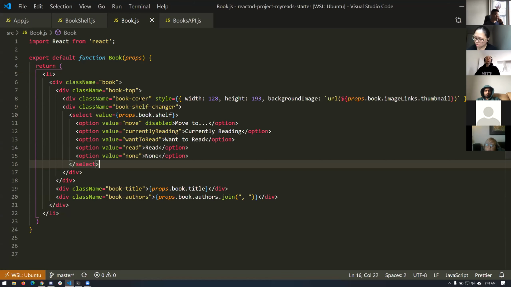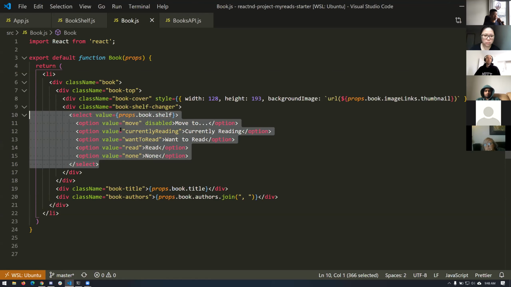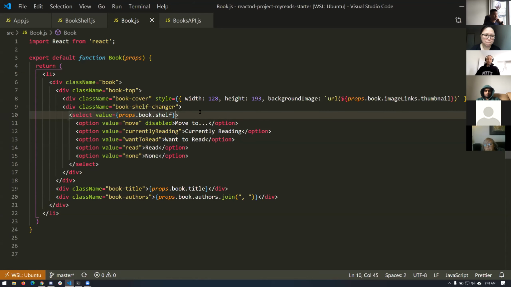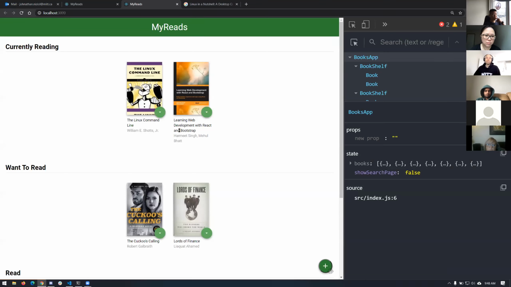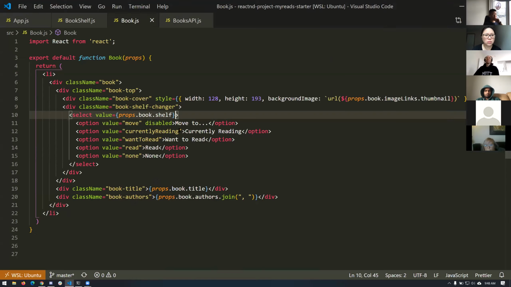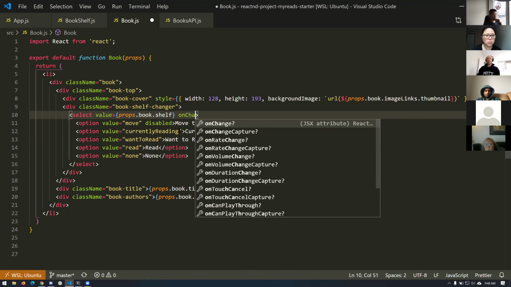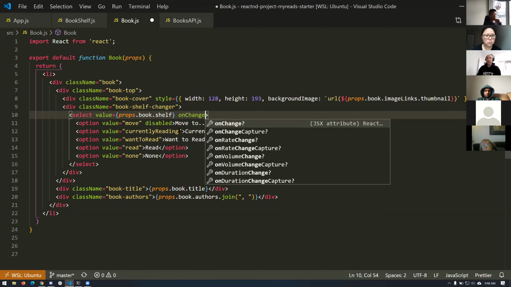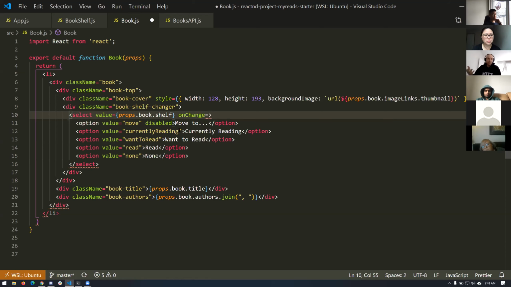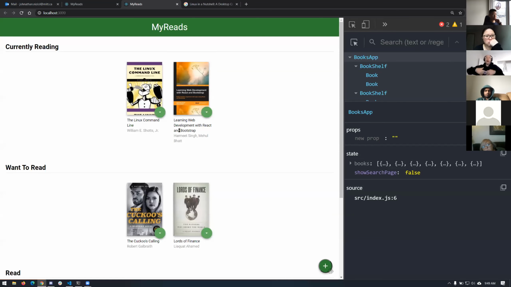So in order to do that, I'm obviously going to need to put some sort of on change on this select, right? So on this select, we're going to need an on change event because when this changes, something needs to happen. What is that something? I don't know, but something needs to happen. Well, we know what's going to happen. It's going to change the bookshelf, right? I don't know how yet, but I know it's going to.